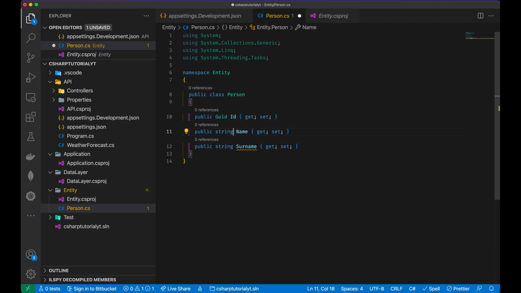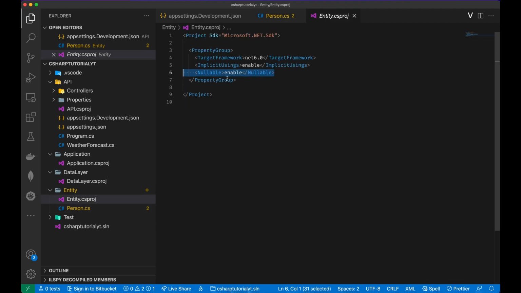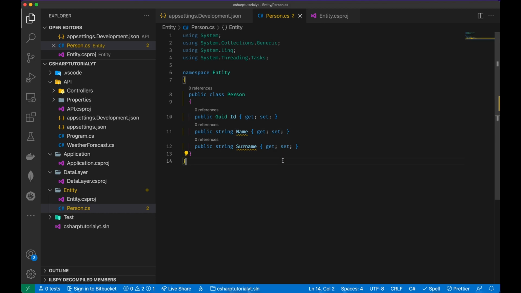In this case, I'm gonna say that they are not nullable. So I'm gonna remove this section from my csproj file. And then, as you can see, the warning goes away. Okay, so we created our base class.